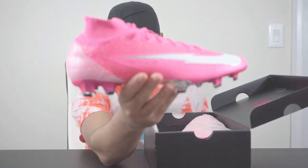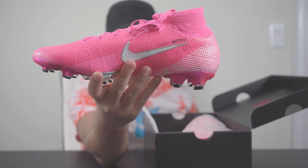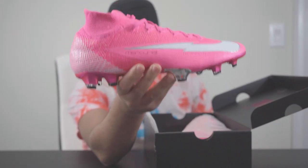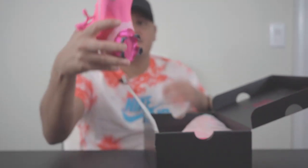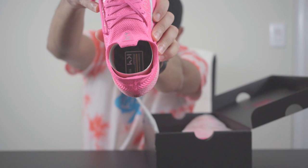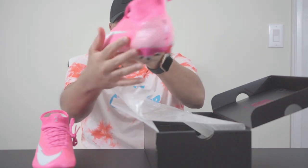Here is the shoe — it is beautiful. Whether you like pink or not, you have to admit this shoe is amazing. If I had the money I would save this Superfly version and get the Vapor version to play in, or just buy another Superfly to play in. There's nothing really different as far as tech specs go — it's all about the color, the remakes. Inside it does have the Kylian Mbappé little signature.